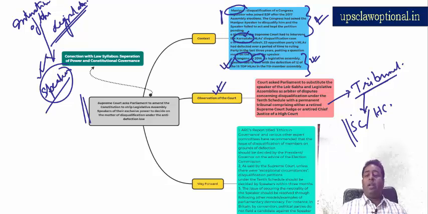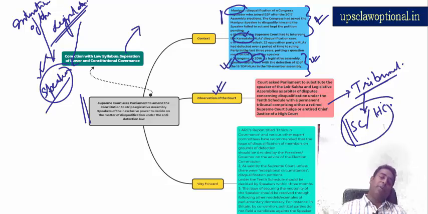So now the question is how we will consider this topic, this entire discussion, in our law optional syllabus. Now this has a relevant significance so far as the separation of power doctrine is concerned. As I have said, you see the legislative intention is that the power should be with the speaker, which is a part of the legislature. Now once this goes into the hands of a tribunal, with retired High Court or Supreme Court judges being members of the tribunal, there will be an overlapping of exercise of powers so far as the question of defection is concerned. So we have to consider this from the aspect of the separation of power doctrine.